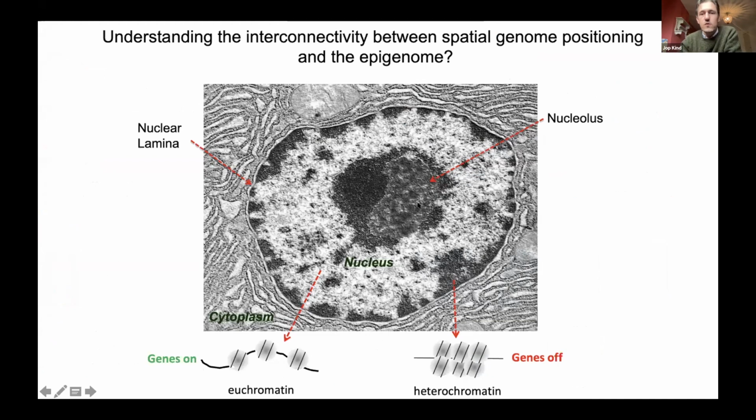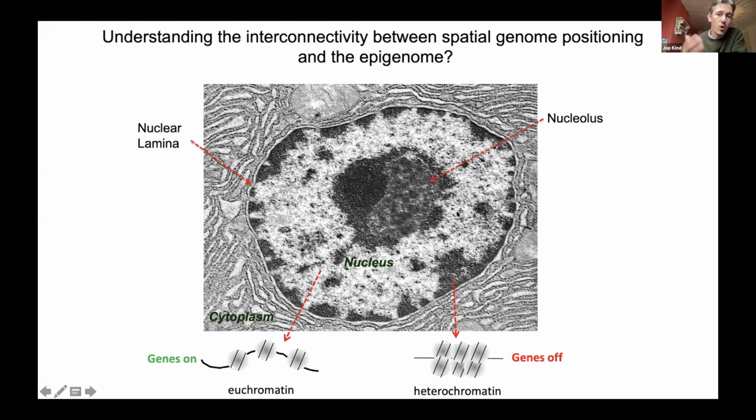Just by looking at the nucleus, in this electron micrograph, you can already learn a lot about how the genome is organized, with this densely packed chromatin over here and the looser type of chromatin, which is more localized towards the nuclear interior. From this, you can already tell that the genes at the periphery are likely to be in an inactive state, whereas the regions in the more open type of chromatin are more likely in an open state. Yet what you don't know is the identity of the regions positioned here, as opposed to the regions positioned here.